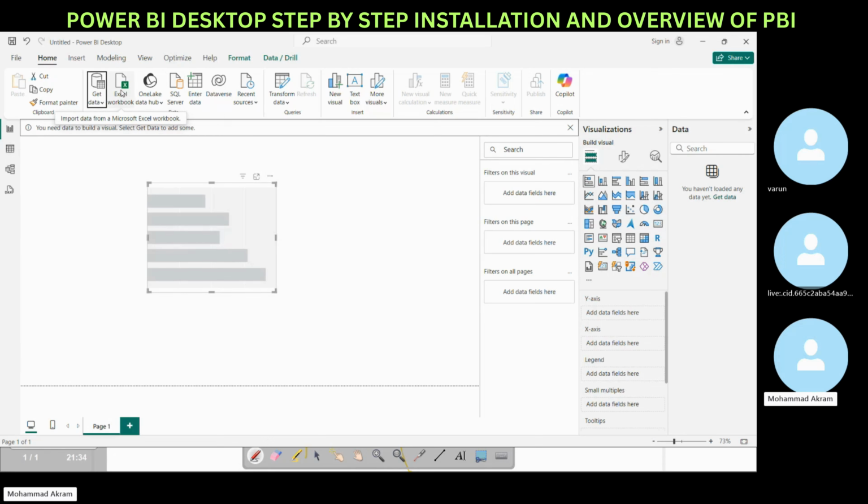Mostly we are using Excel workbooks. Whatever work we are doing is through data only. Whatever data we are getting through Excel, SQL or anything, finally we need the data, right? Whatever connection we can use, SQL Server or Azure or anything.